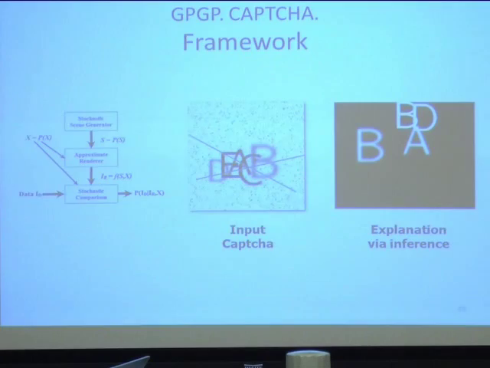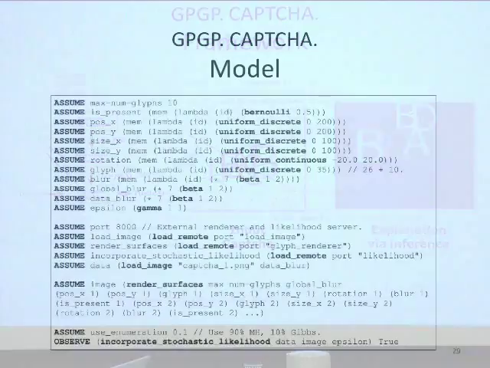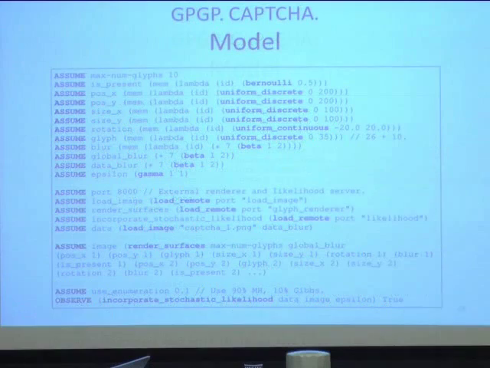Your latent variable is now IR? Latent variables are not IR. Latent variables are these ones. The latent variables are exactly the description of this image. For example, one latent variable is the position X of the letter. So you want to make inference how many letters you have here, and what the letter IDs are: A, B, C, 1, 5. This is, for example, the glyph.